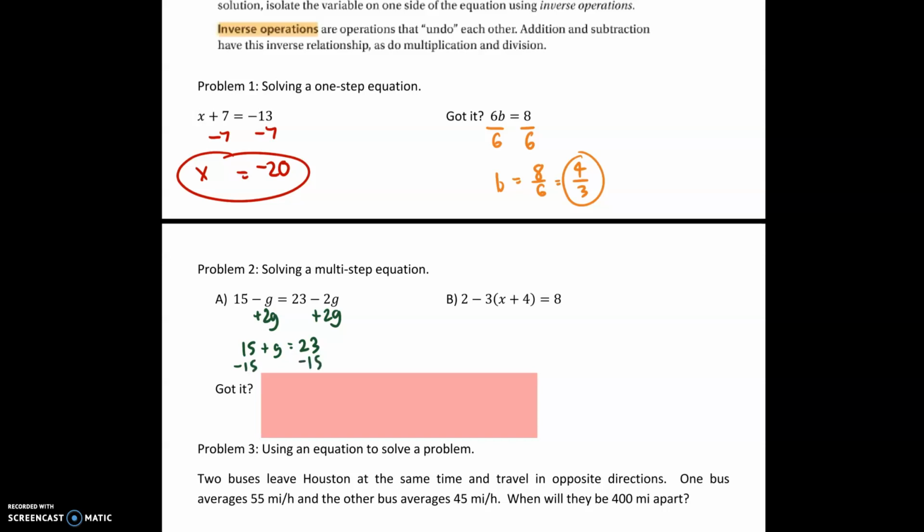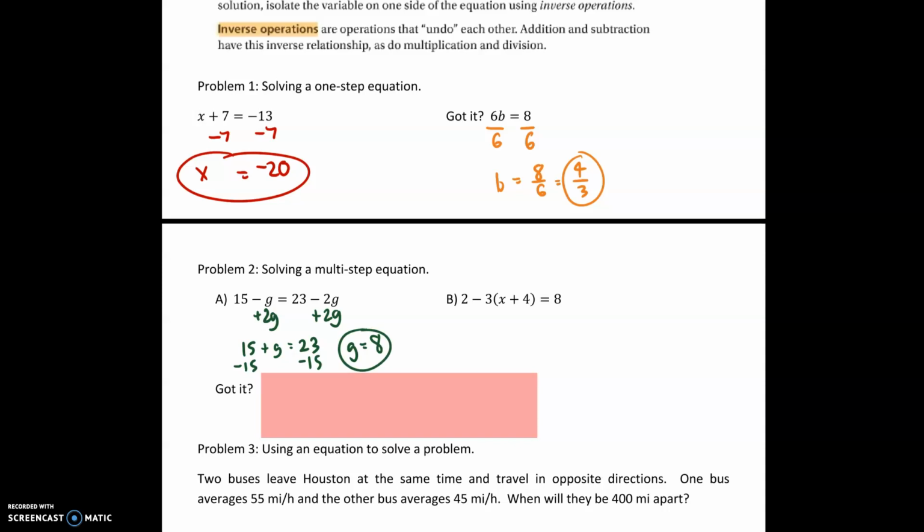My goal is always to isolate the variable, so notice I'm not subtracting 23 from both sides. I want to isolate the g, so if I want to get rid of that 15, I'm subtracting 15 instead, and that's where I have my variable now by itself, and 23 minus 15 on the other side, now making 8 for my solution. Again, multiple steps could just be a little bit different in terms of my properties.